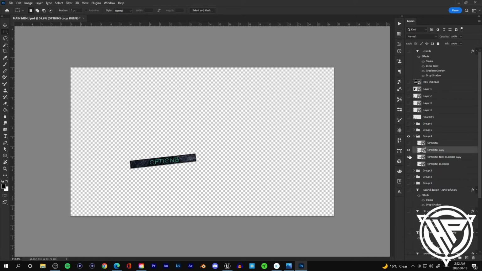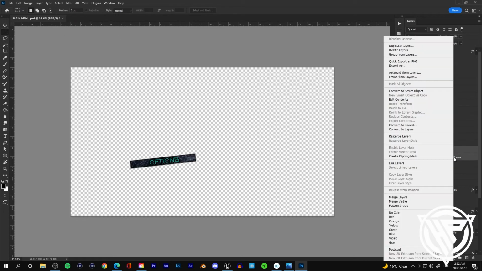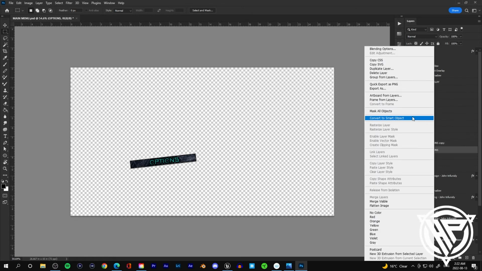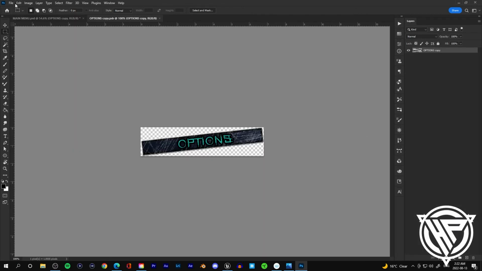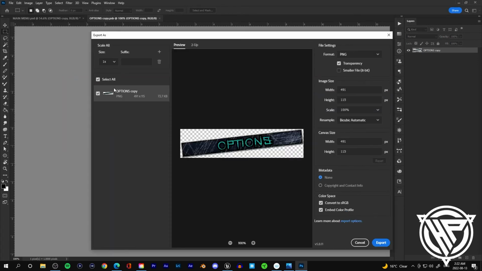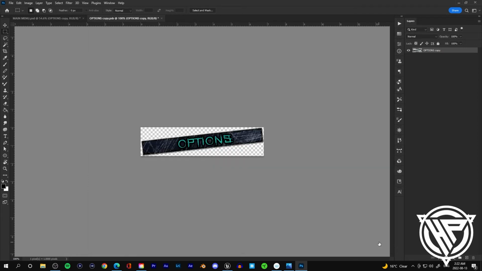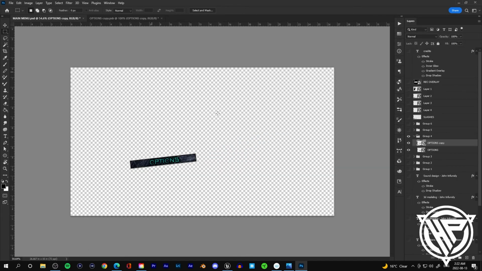So make sure you open it up as a smart object in that new document, and that's where you export it from, or else just nothing will work properly. You also want to do this for each and every layer you export. You're going to export each layer as a PNG to a location on your computer. Like I said, I did it into its own folder just to make it easy to find when it comes time to importing it into Unreal.